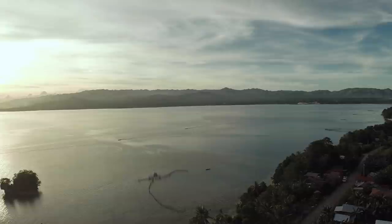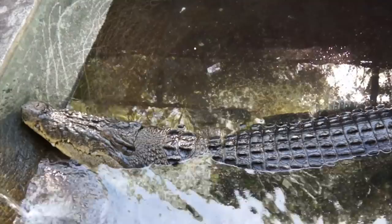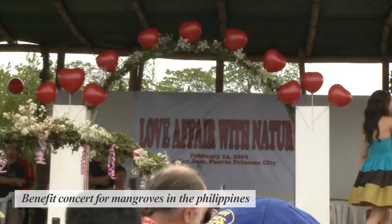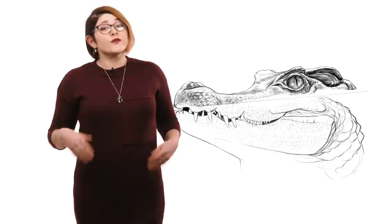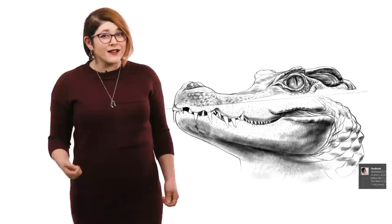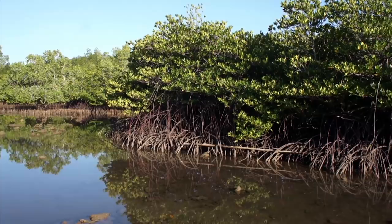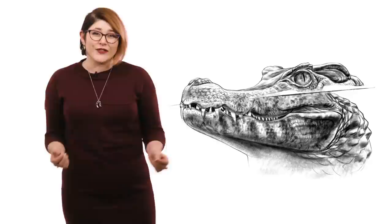And due to their conservation efforts, by 2010, their numbers counted over 70. There were three main challenges at the start of the program: the community didn't like crocodiles, they were being killed on sight, and little was known about their biology and ecology. Through the establishment of six crocodile sanctuaries, education initiatives meant to teach locals about the crocodile's role in the ecosystem, and the successful release of captive bred crocodiles, the Philippine crocodile has seen a boom in numbers. As a result of these education programs, no Philippine crocodiles have been deliberately killed in the area since 2004. Importantly, the community benefited from this conservation program, as it created jobs and improved water supplies, which in turn improved the quality and amount of fish, which in turn improved their diet. This relatively small conservation effort is an inspiration — it shows us that conservation initiatives not only directly benefit endangered species, but the lives of humans as well.